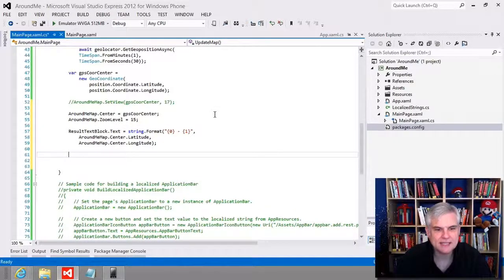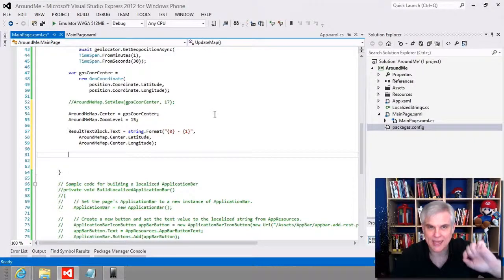And then finally, now that I have latitude and longitude, I am ready to make my first call into Flickr. Now, how am I going to make a call to a web service through HTTP, just like any other website? How am I going to make that call and then retrieve back results? Well, I'm going to need a special class that will allow me to do that, and I need something called an HttpClient.